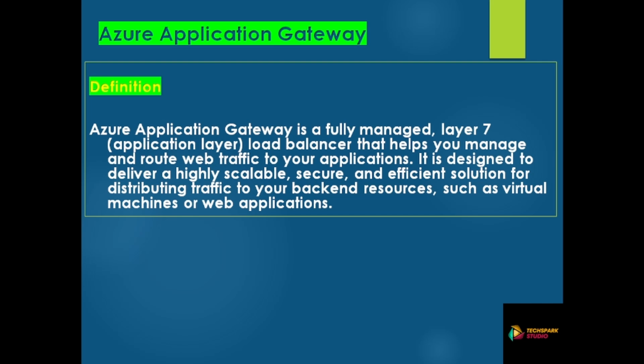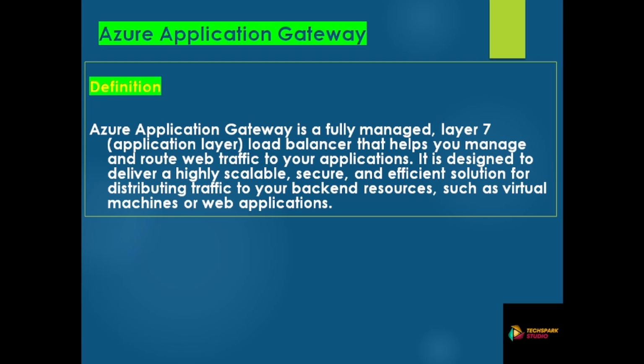In today's video, we are going to discuss Azure Application Gateway. We will perform one demo where we will create one application gateway. There are various ways to create an application gateway, like through a PowerShell script, or from an ARM template. But in today's video, we are going to create the application gateway from the portal, step by step.